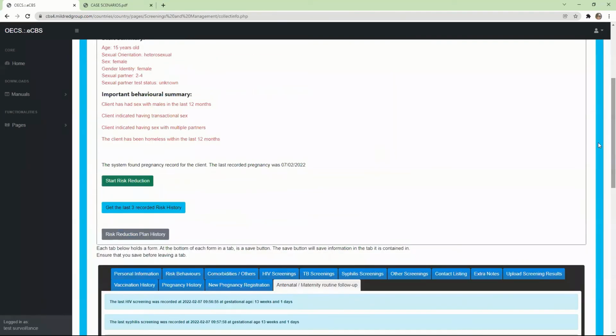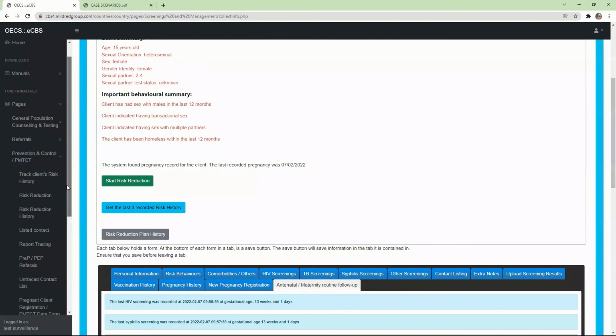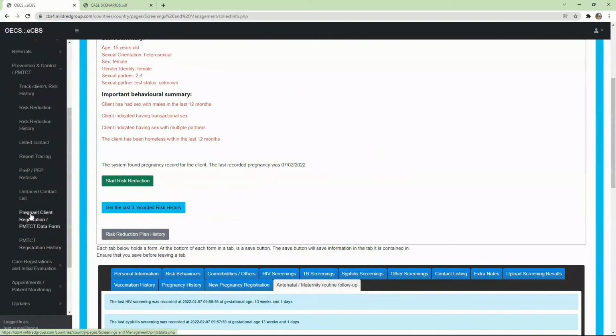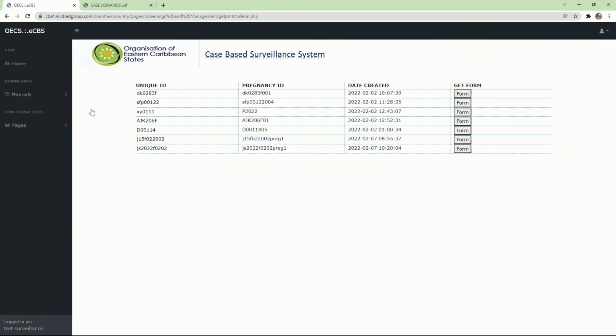When we go to PMTCT now, which is under prevention control, the PMTCT coordinator should see on their page, when they click on pregnant client registration, they should see new positive pregnant clients are available for registration, get list, and that person now should be on the list of people who the system referred automatically has been reactive to either HIV or syphilis.